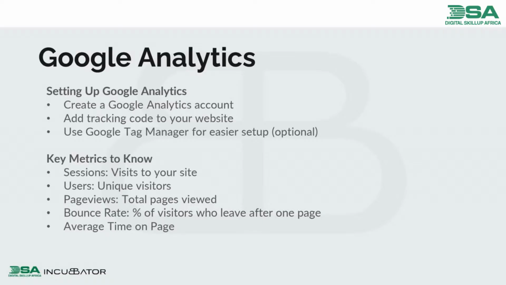All right, the next is page views. You would see the number of page views you have. You would see bounce rate, the percentage of visitors who leave after one page. You would see average time on the page. This is another very important analytic you need to check out in your page. You need to check out the time people are spending.